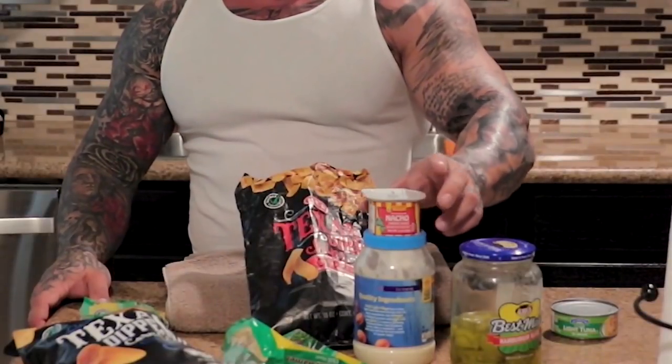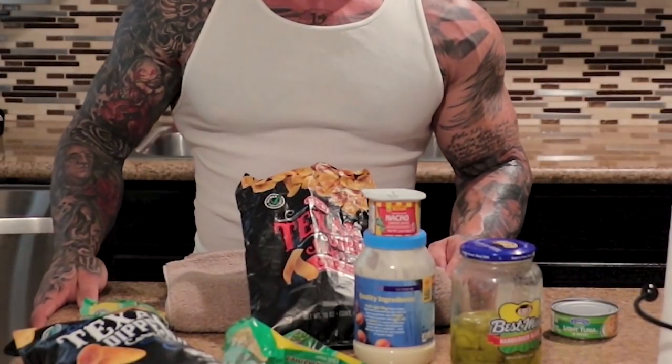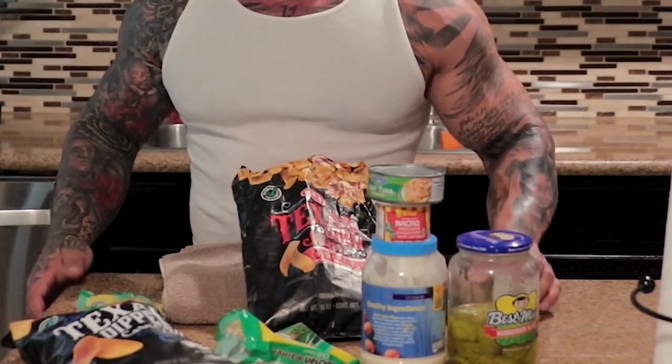You see this mayonnaise and you ask, what is he gonna do with mayonnaise and soup? We put cheese with that mayonnaise. All right? And then inside that mayonnaise, we put tuna. Let's go, baby. How you gonna get protein when you're in prison? You gonna get it from them tuna cans, baby. From peanut butter. From all the stuff they sell at commissary, not from sodas, not from snacks. You know what I'm saying?